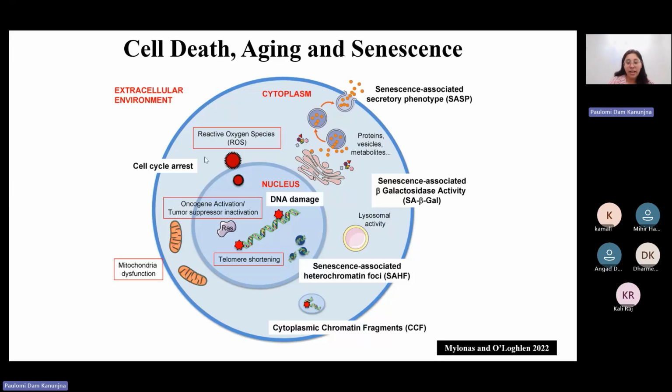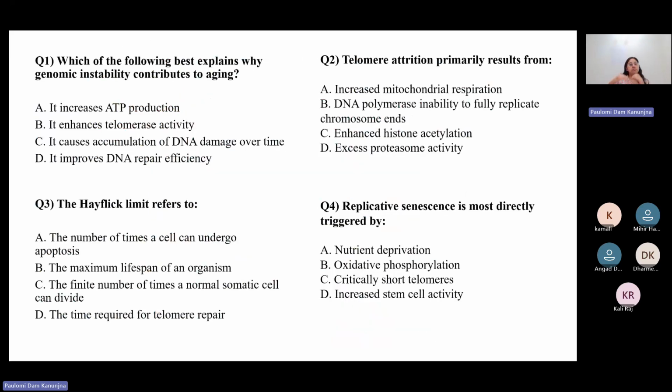And then when they are in the senescent stage, they undergo cell cycle arrest. Initially, it's fine, but as they are prolonged, they will lead the cell to death. That we will do in the next set. But let me first try to get these at the same place. Okay, so let's try to answer some questions so that we can make some sense out of these. Okay, right. So there are 4 questions on this slide.